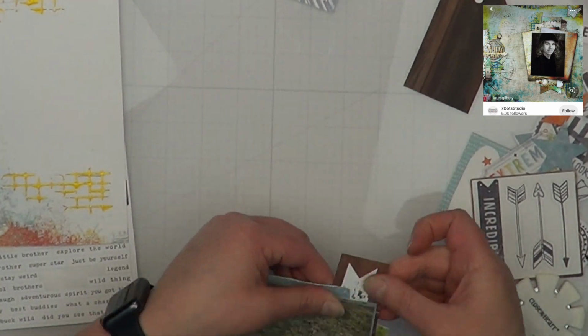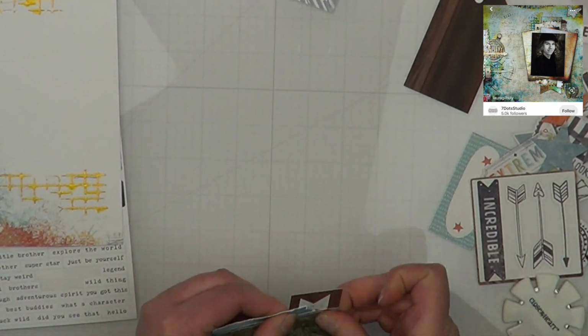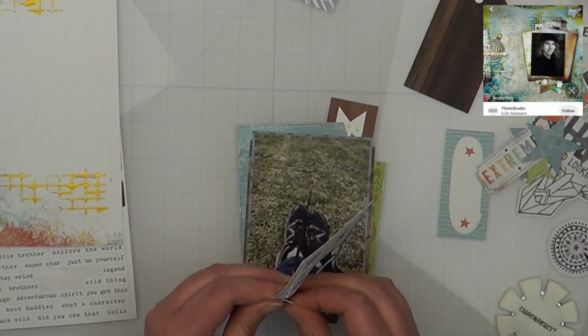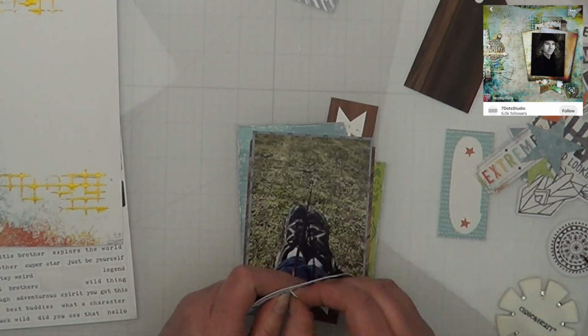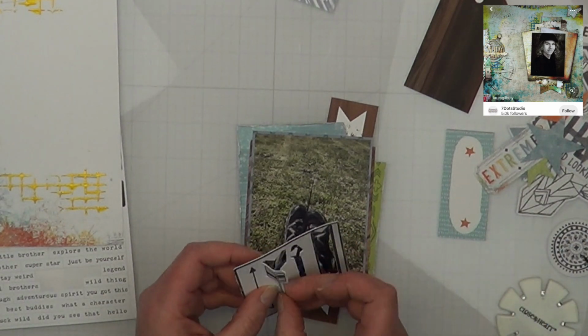That was my thought process when I still had a 12 by 12 piece of paper. But gopher fishing does not warrant a 12 by 12 layout, even though it is pretty funny. In fact, I had to change up my title. I was going to have "the best" as my title, and then I thought, no, that's just too big. Plus all the other elements kind of work a little bit better than just "the best."